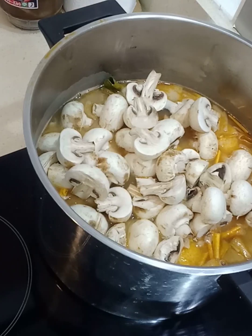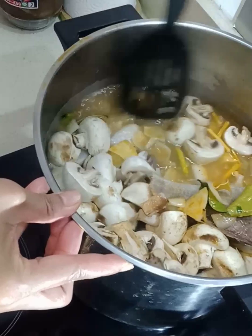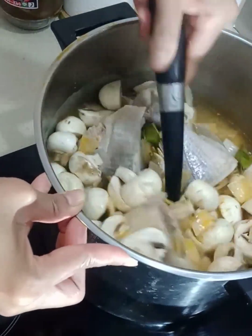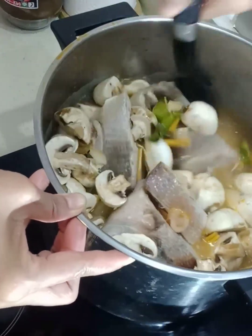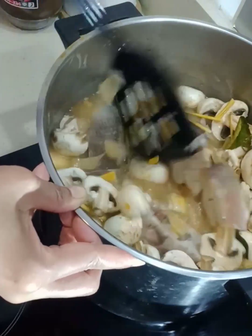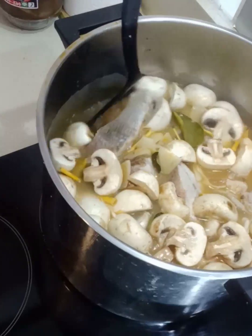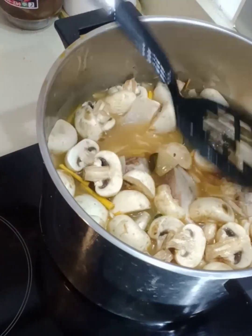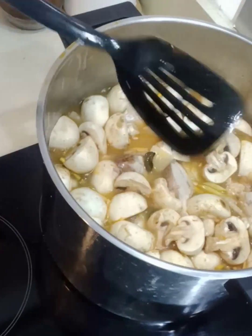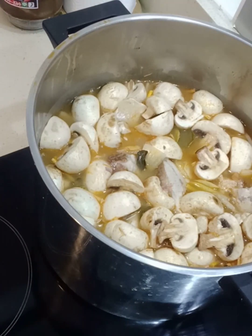Add some mushroom in. So now we're gonna give it a good stir. And then we're gonna close the lid. Leave our fish and our mushroom to cook. Now we're gonna leave our mushrooms and our fish to cook.